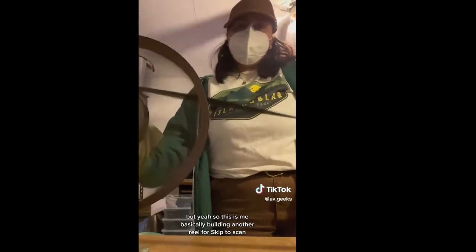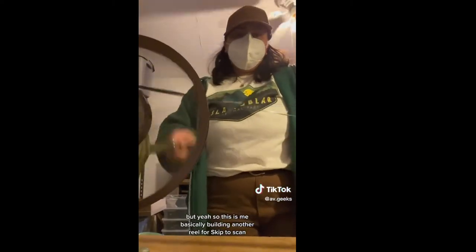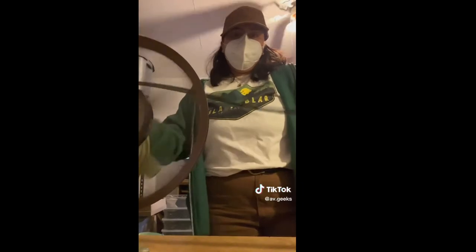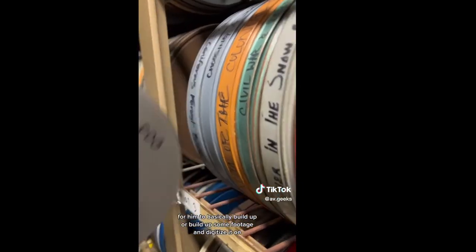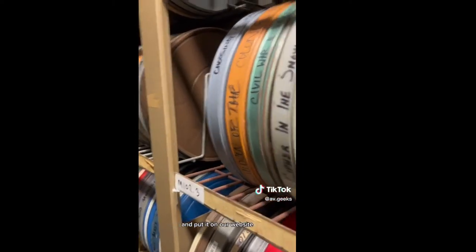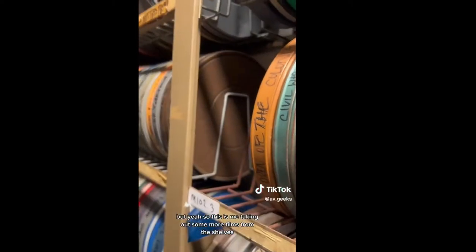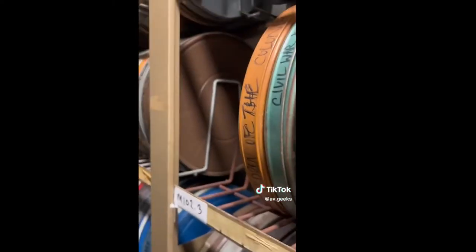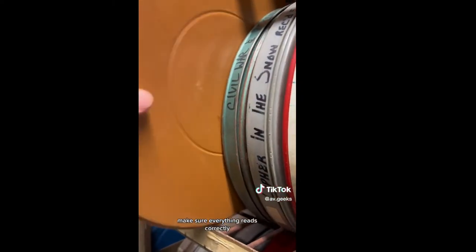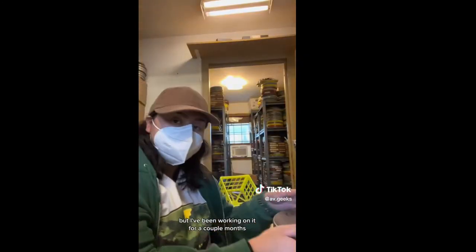So this is me basically building another reel for Skip to scan. Skip was my boss in the prior video, for him to build up some footage and digitize it and put it on our website. This is me taking out some more films from the shelves to check the label, make sure everything reads correctly, make sure the info is in the database. It's a very extensive process, but I've been working on it for a couple months.